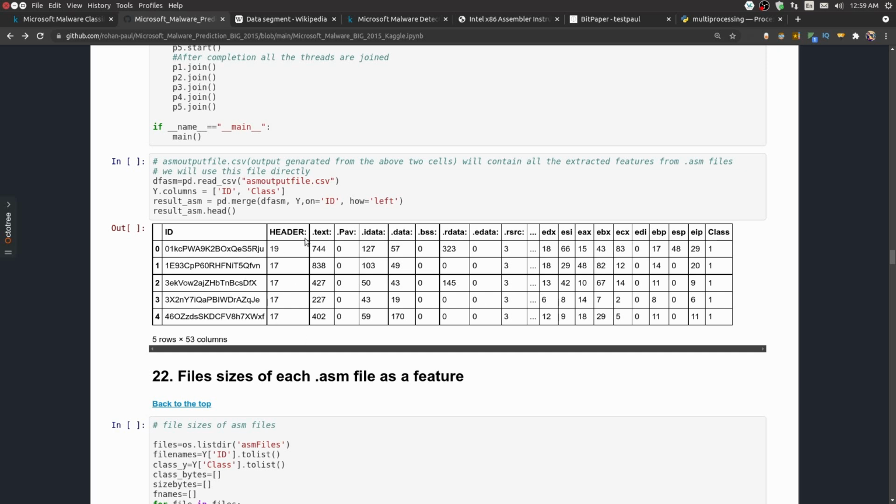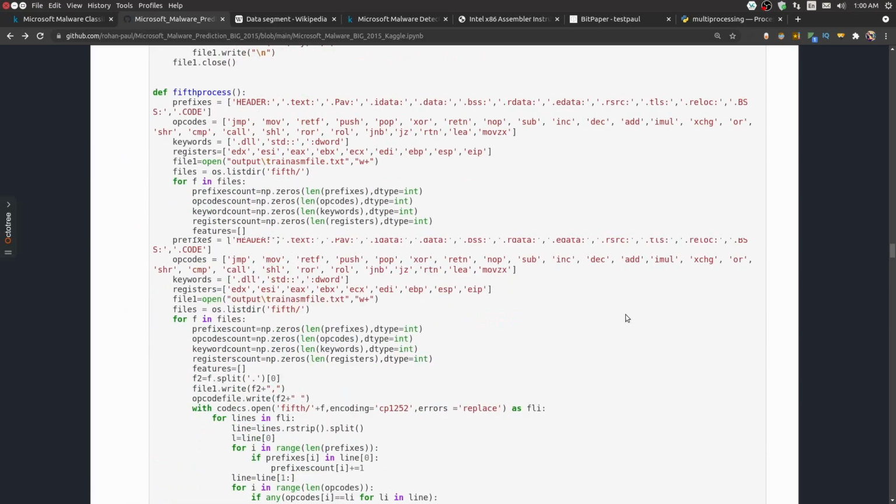So that's what my target is. And why this is important: this is going to become one of the very important features for our final model, each of the opcodes and how many times they occur. And remember, we already discussed how opcodes and their occurrences and their sequences are super important for classifying if a file is benign or malware. So to do that, we need to create this data frame where I can get all the frequencies of each of these codes occurring. And how do I get each of these feature names? Let's come to that.